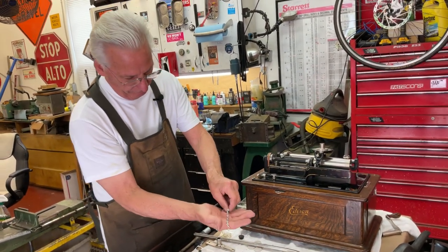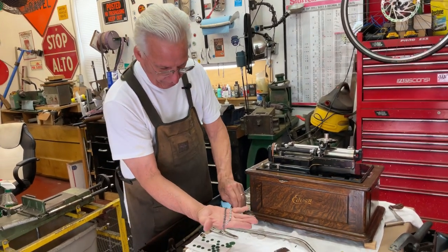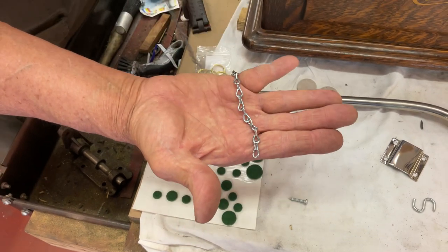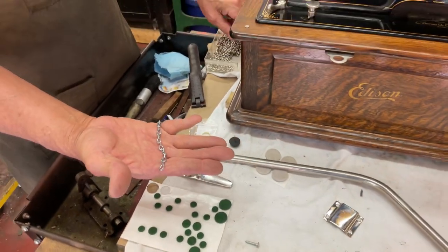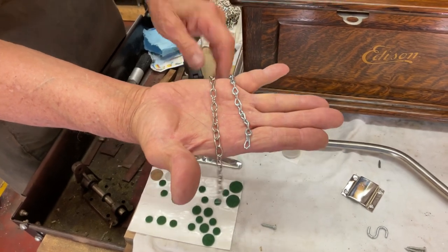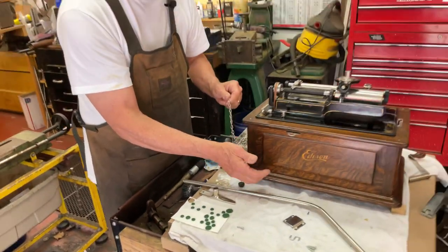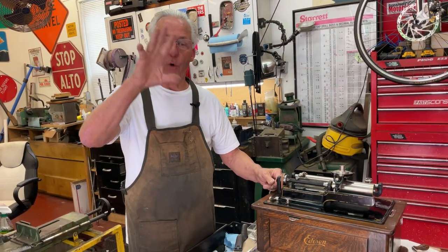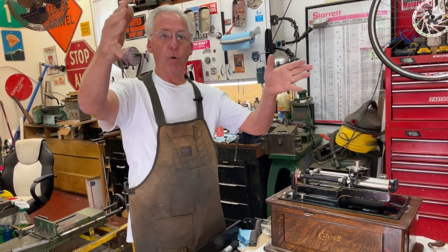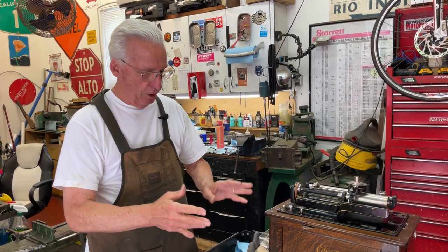This is what kind of chain you get. And this is a short chunk of original Edison chain — you can see the difference, it's a lot better made. But you can go to a hardware store and get chain which looks a lot better than this piece, because you're going to need more chain than this. If you look at the previous video where I'm adjusting the horn, the chain has to hang vertically. I'm using a longer piece of chain to get the horn visually where I want it and where it floats on the machine.